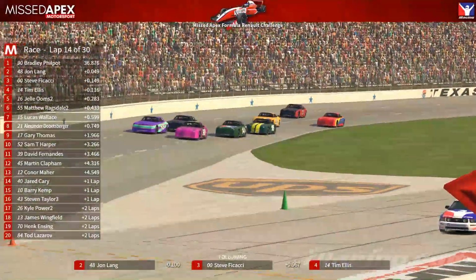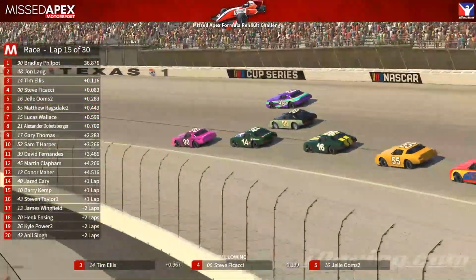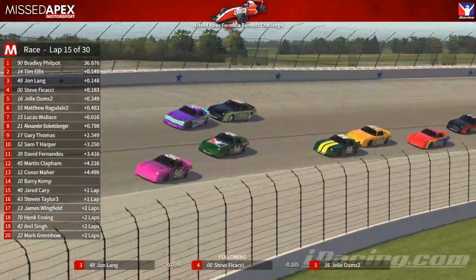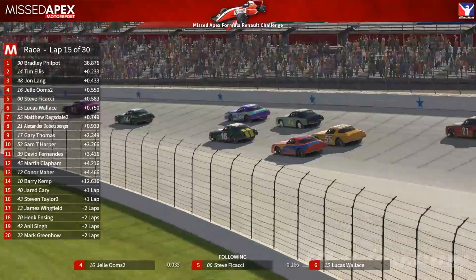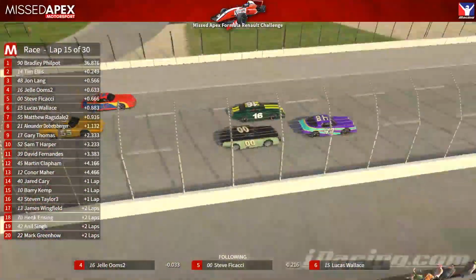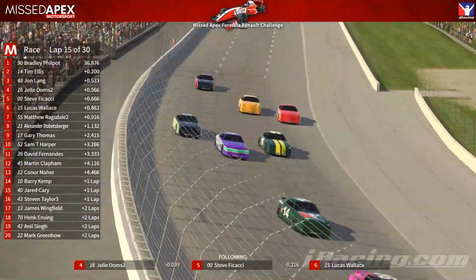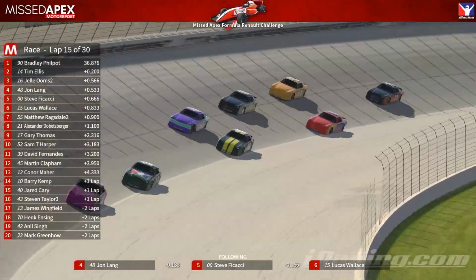So here we go. This is lap 15, and we are halfway through this final lap of the evening, and Lang's gone up well high and opened up the door for Ficacci, and they both close the door on him. And Lang just about hangs on to it. Brilliant save, and he just about manages to hang on to 3rd place. I think he does. How did he keep a hold of that and keep it out of the barriers? That has given Philpott a bit of breathing space on this last few laps.